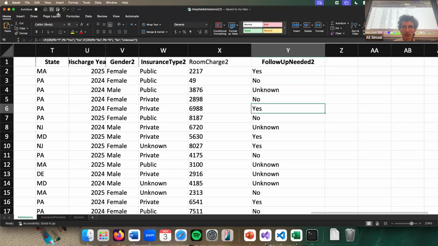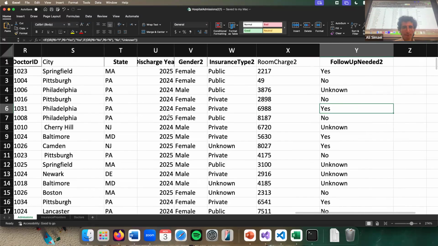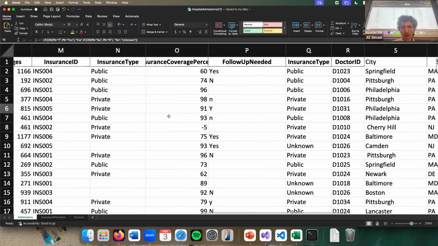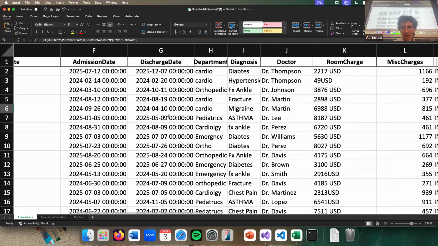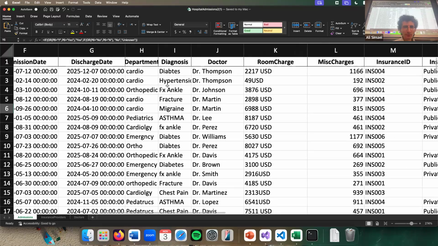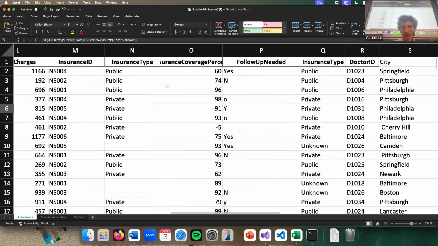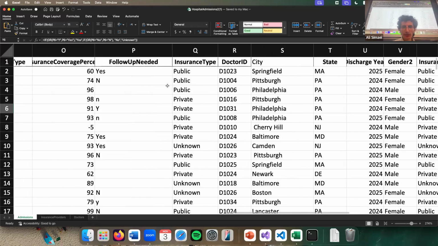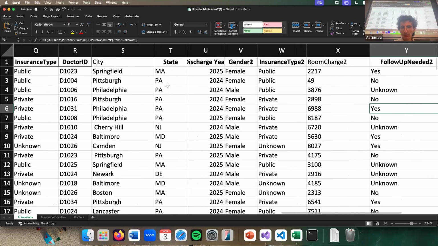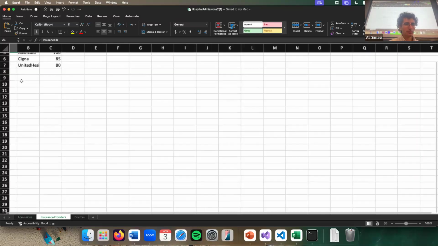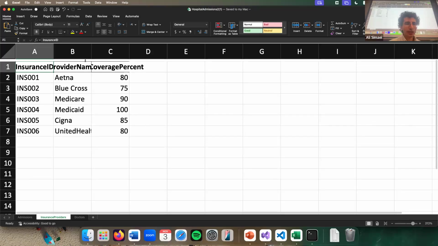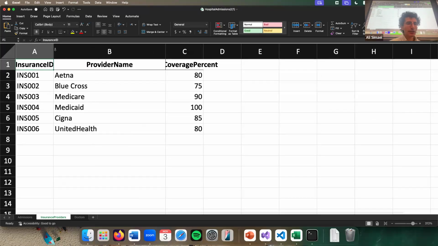Okay. Let me save it. Let me see what we have here that we want to change. Okay, how about this? We have a few steps we can apply here. First, what we have here is provider's name.